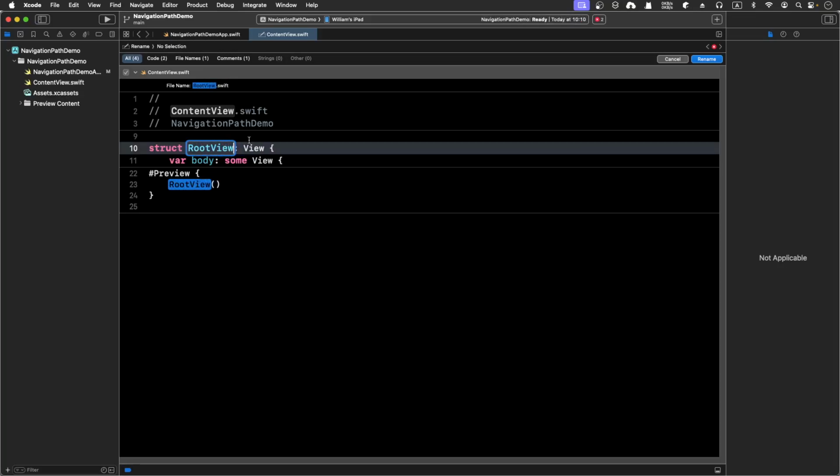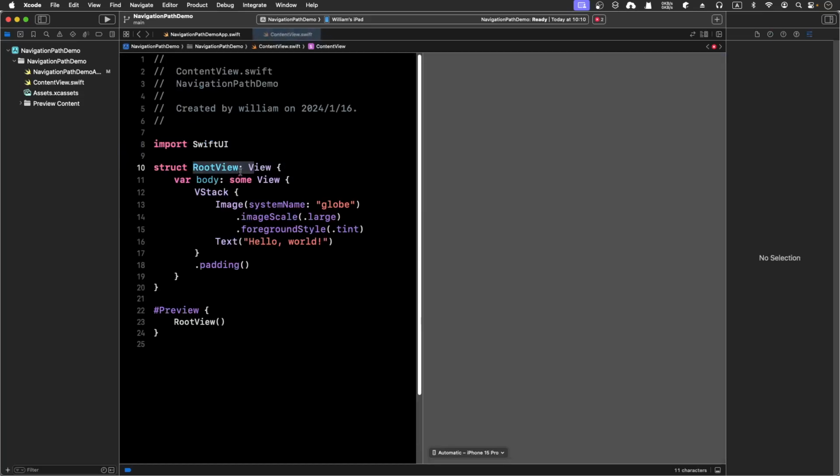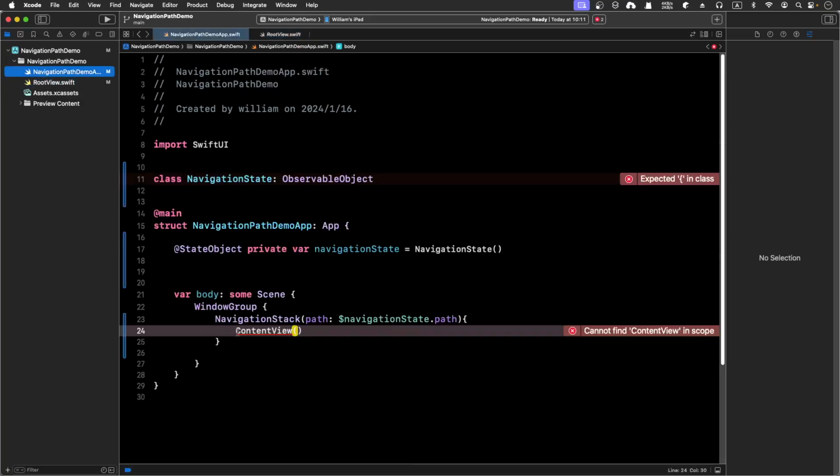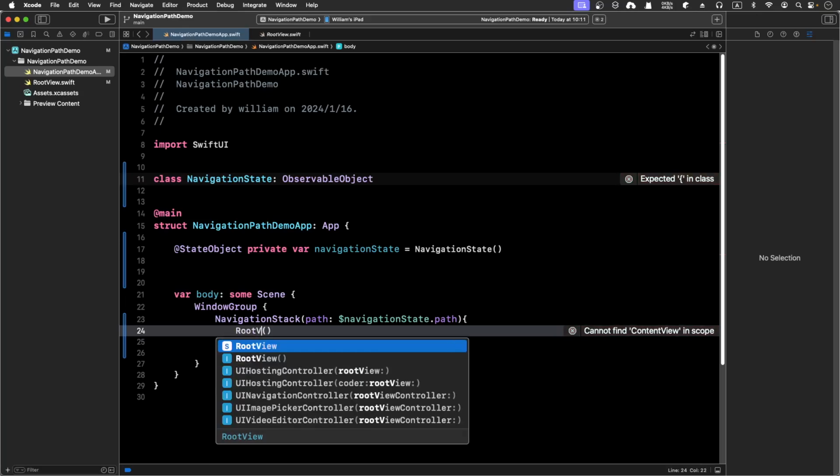Because what I'm having in mind is an infinite loop that can let you go deeper and deeper into the view, and basically that's what I'm aiming for. So we got root view, and in order to actually run that, instead of content view, you're going to say this will be a root view.